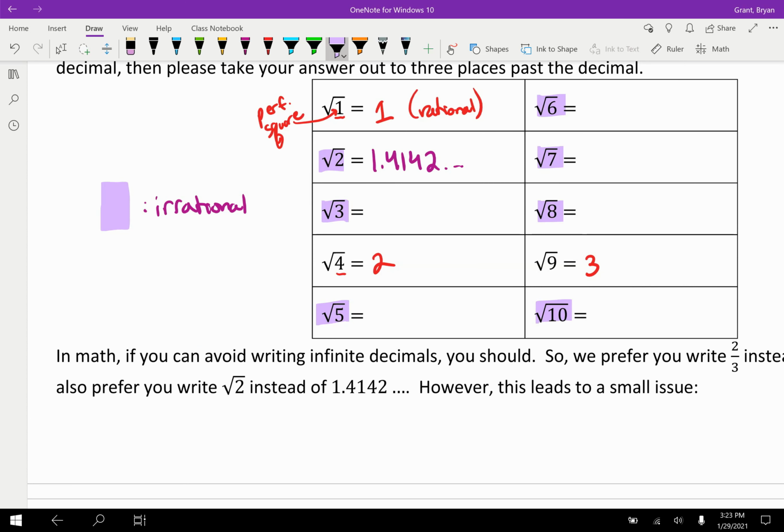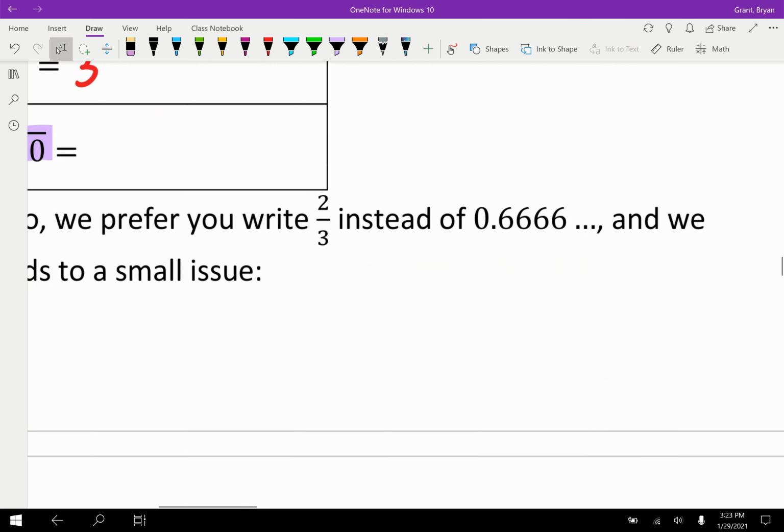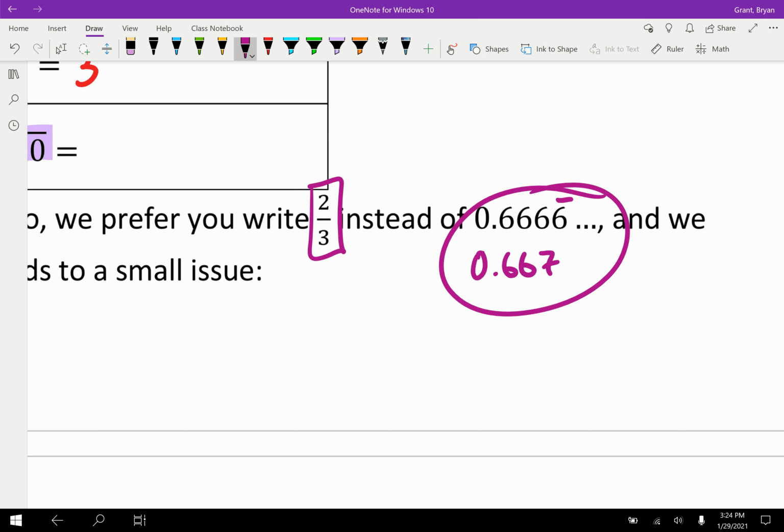So it should be noted then that in math, if you can avoid writing an infinite decimal, this decimal that goes forever like the square root of 2, then you should. We've seen this before with fractions too. If you get an answer and the answer says 0.66666 repeating, your teacher should have told you, and if they haven't, I'm telling you now, that we don't want you to write this. We don't want you to write and round to 0.667. We want you to write the exact value. And the exact value is normally written as a fraction for a decimal like this. So we would much prefer you write 2/3 instead of either of these. Why? Well, these require an infinite number of numbers to be perfectly correct. But this is the exact answer and doesn't require you to round.